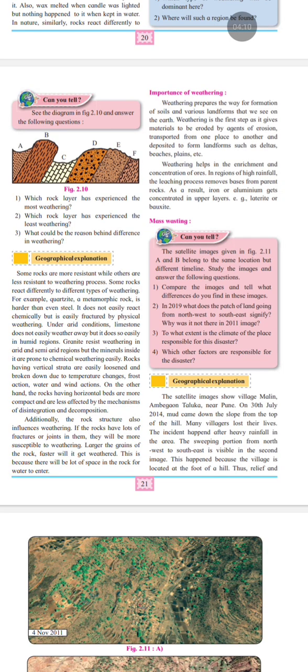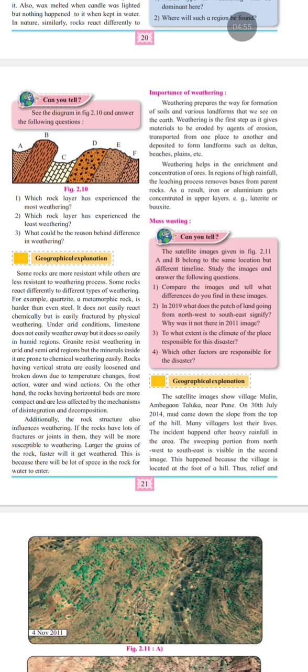Next, it is important for the formation of landforms. Weathering provides material that can later be eroded and transported, and after transportation it will be deposited somewhere, and there landforms are formed. This helps in the formation of landforms such as deltas, beaches, plains, etc. It is also helpful in the concentration of minerals. Weathering can also help in the concentration of certain minerals in areas with heavy rainfall. Leaching removes some materials from the parent rock. As a result, minerals such as iron and aluminium can become concentrated. Examples are laterite, bauxite, etc.